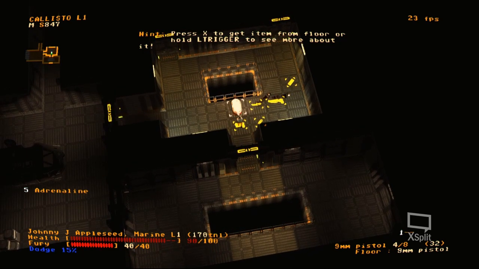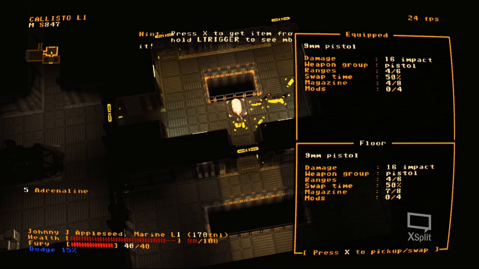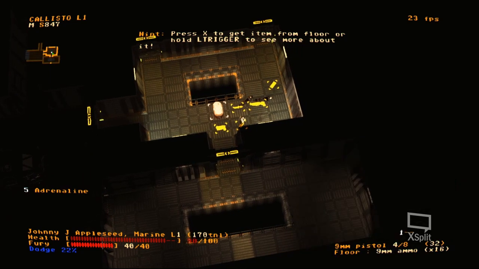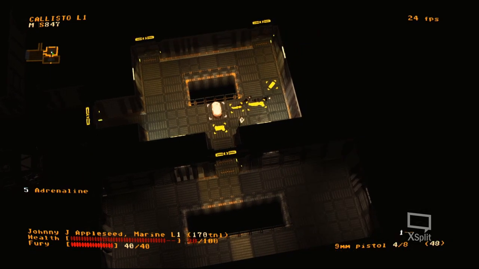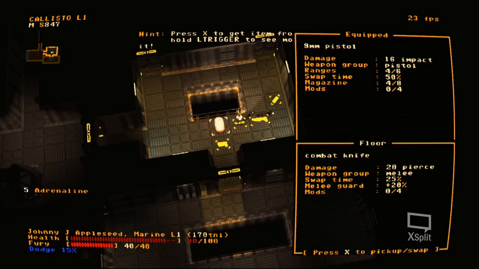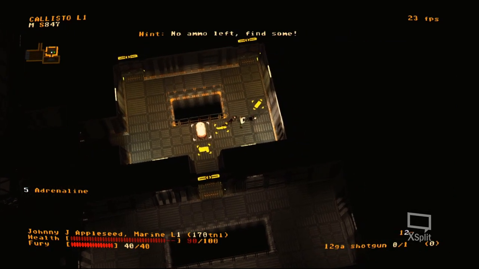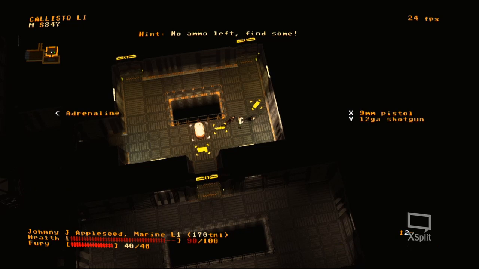Press X to get the item from the floor, or hold left trigger to see more about it. Left trigger, okay, there we go. So I can see what I've got equipped and what's on the floor is the same thing. 9mm ammo, I can pick that up. It's a combat knife. Shred them to pieces. Ooh, shotgun.